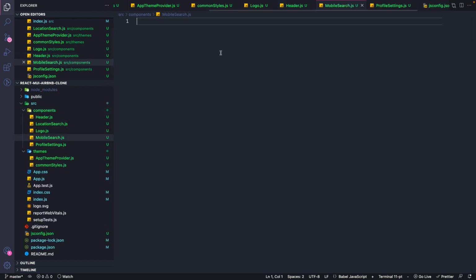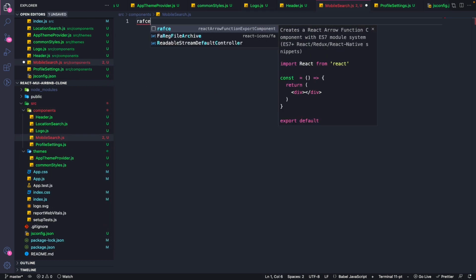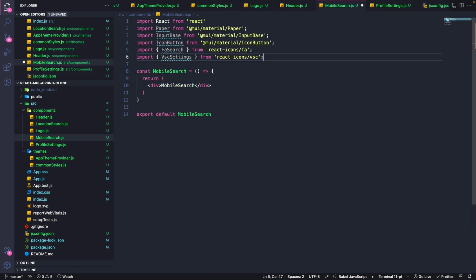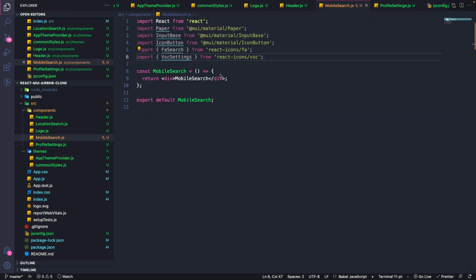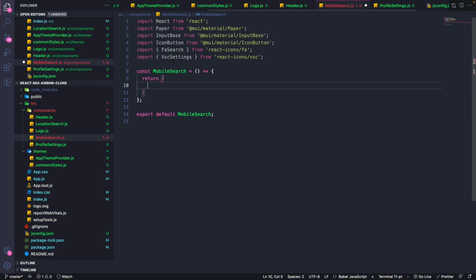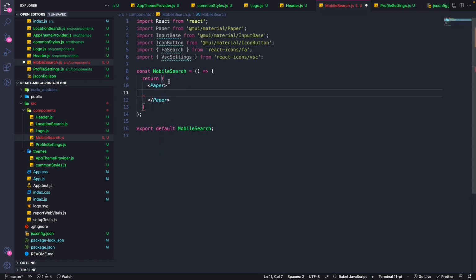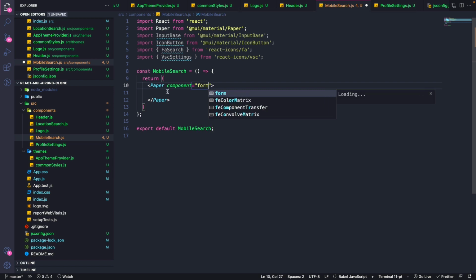Let's create a component called MobileSearch.js. Let's do RAFCE so that it scaffolds the functional component base. Let's import all the required components here, and let's take out the div. Let's have our paper component with the component property set to form, because this is essentially a search and filter form.